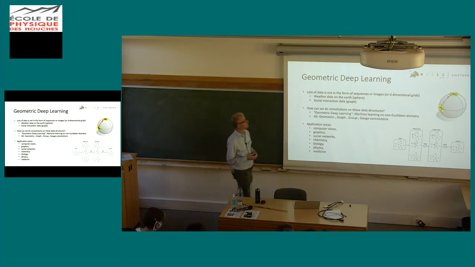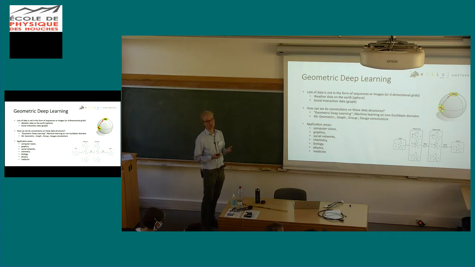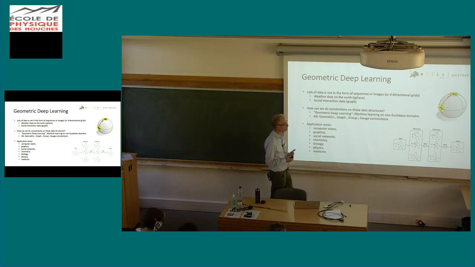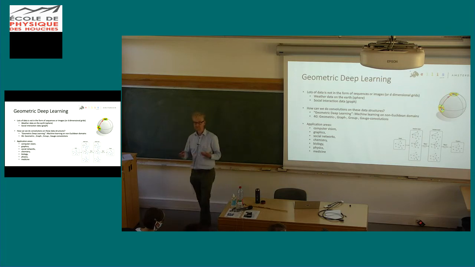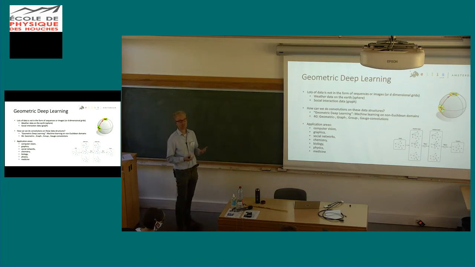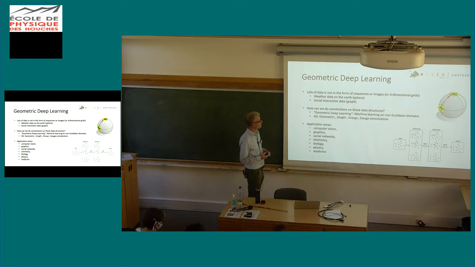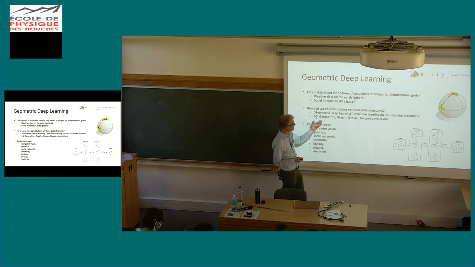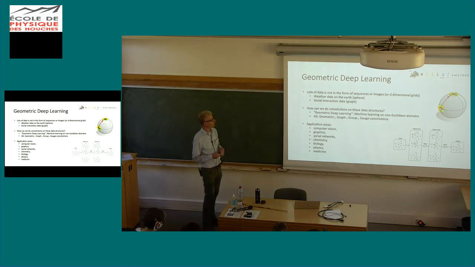However, what do you do when the data is on a sphere? What if you want to study weather patterns on the Earth, or where storms appear on the Earth? Or what if you wanted to study social networks, which is just a graph? It's not obvious how to immediately apply deep learning to these domains, and this is what this lecture will be about. You can remember it as 4Gs: geometric, graph, group, and gauge convolutions. And we'll talk about most of those today.